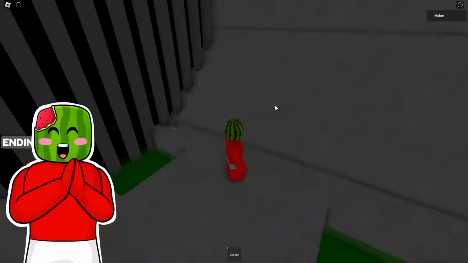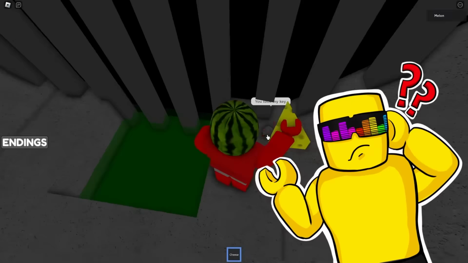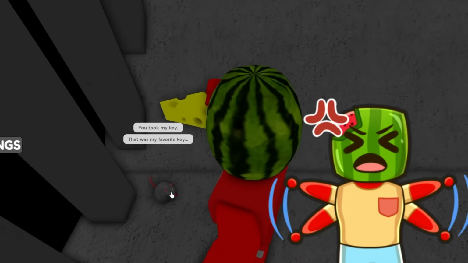Here you go, my little mouse. Take the cheese. Oh, wait, I just took the key. Wait, where's the key? Maybe it just opens the door now? Oh, he looks unhappy. That was my favorite key. I got you cheese. No, I have cheese.